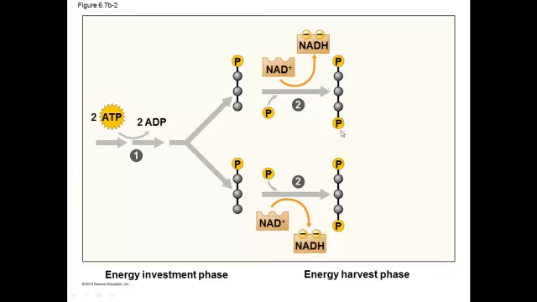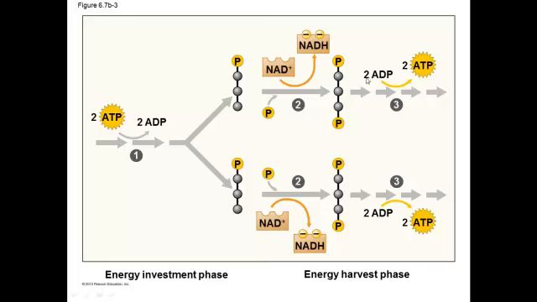You end up with this molecule here, which is called 1,3-bisphosphoglycerate, BPG. We're not going to go into that. That's no fun. So this picture simplifies the energy investment phase, or joins the energy investment phase with the energy harvest phase. Moving on, there is one final step to get us to the product side, where 2 ADPs are required to come into play.